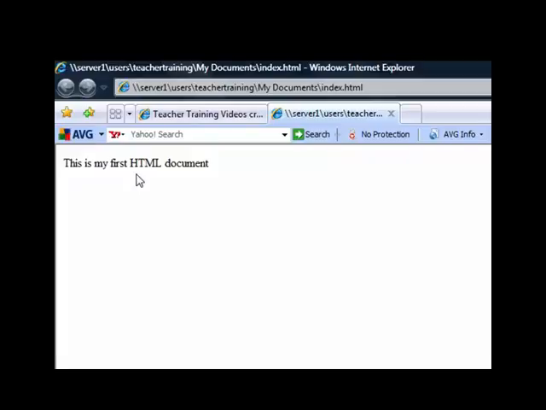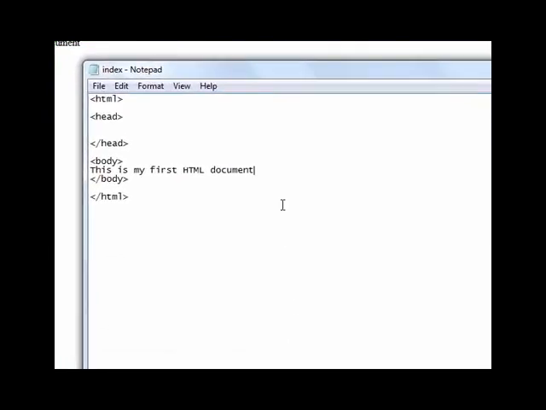Right, so this is our first HTML document. Let's start adding some more markup into our document. So there we go, "This is my first HTML document." Let's now start a new line: "Welcome everybody."